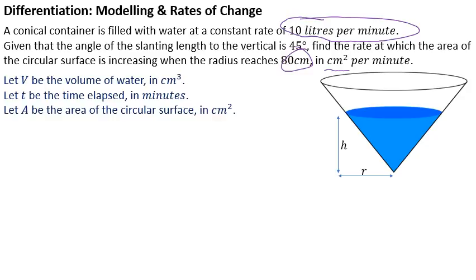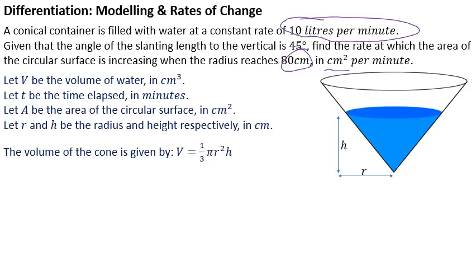Where the area, I'm going to call it capital A, and then R and H will be the radius and the height of the cone of water. It's worth mentioning at this point, we don't care about the size of the conical container, apart from the fact that we're probably assuming it's big enough to contain the water for as long as we want to do calculations. What we're interested in is the changing shape of the cone of water that's inside it. That cone will have a height which is constantly increasing as we pour water in, and a radius which is also constantly increasing. That's the base radius of the circle at the base of the inverted cone.